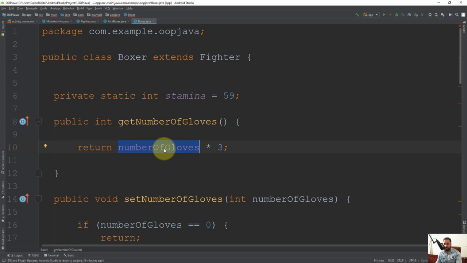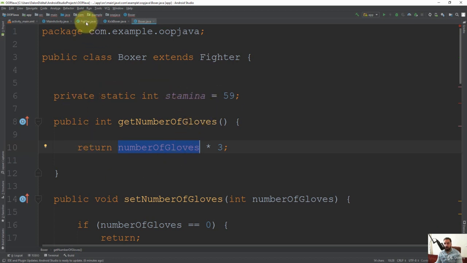So hopefully that makes sense. And if it sounds a little bit confusing, that's okay. So you can rewatch this tutorial and you will learn all about inheritance in Java in this course. We are going to build a lot of applications that will show you how to take advantage of these features.